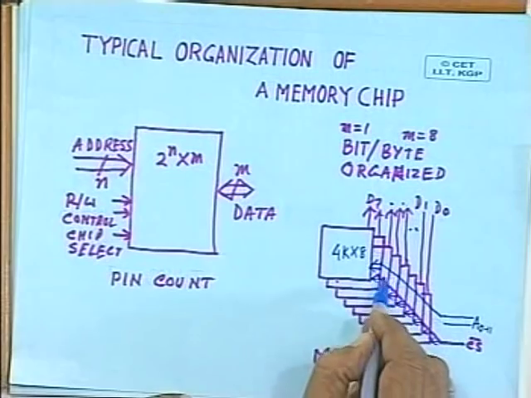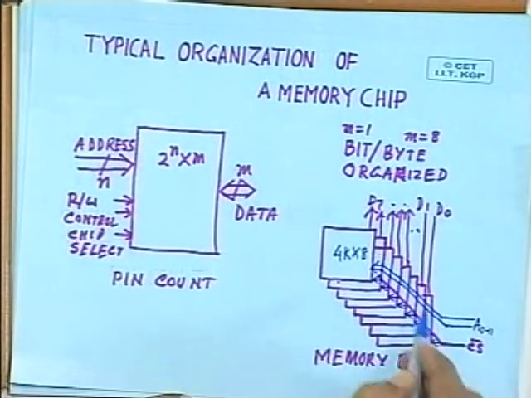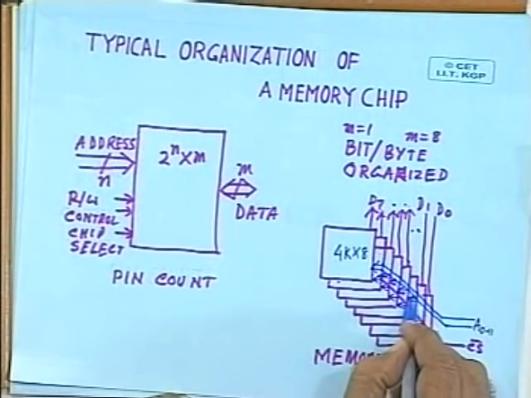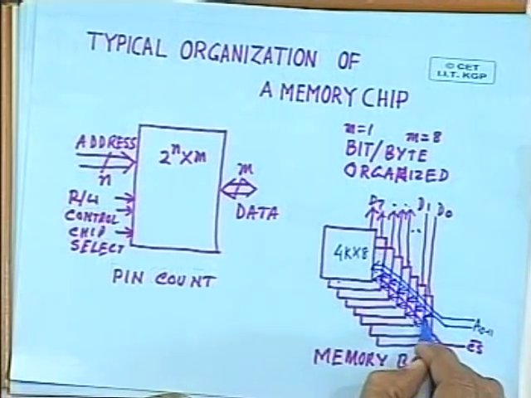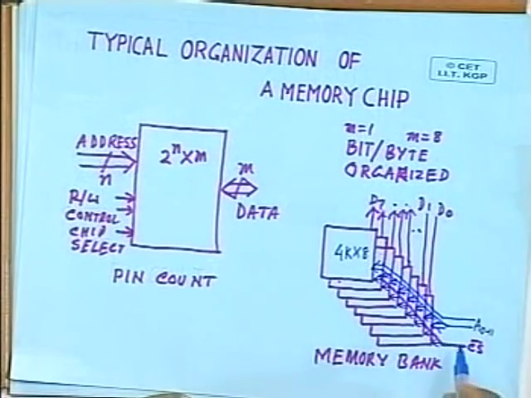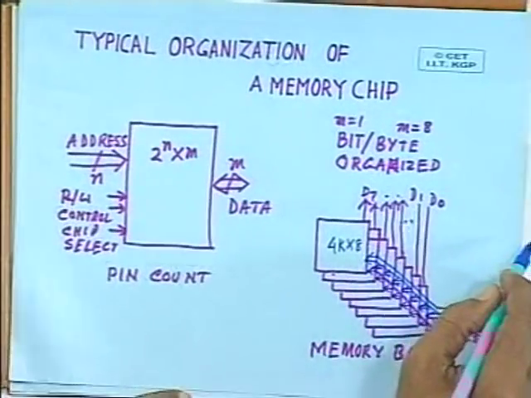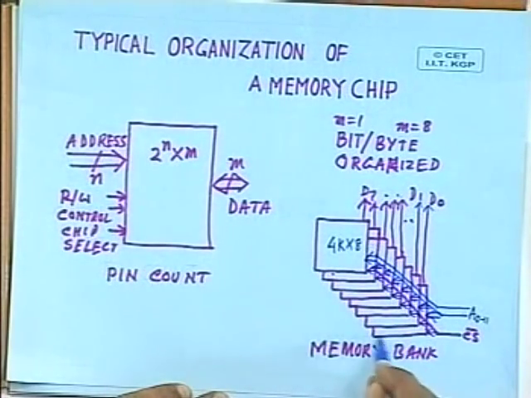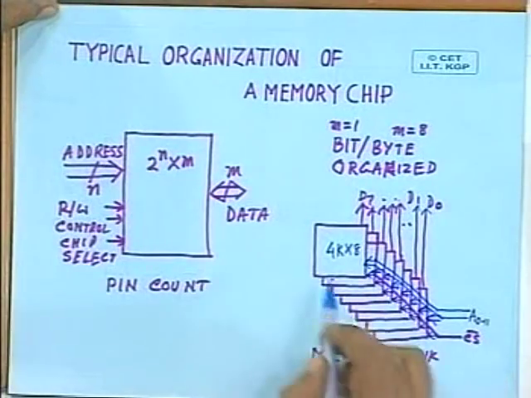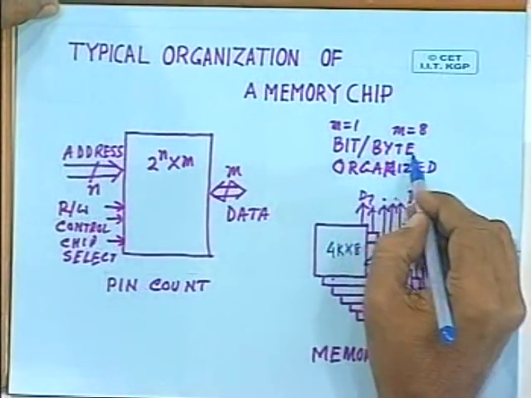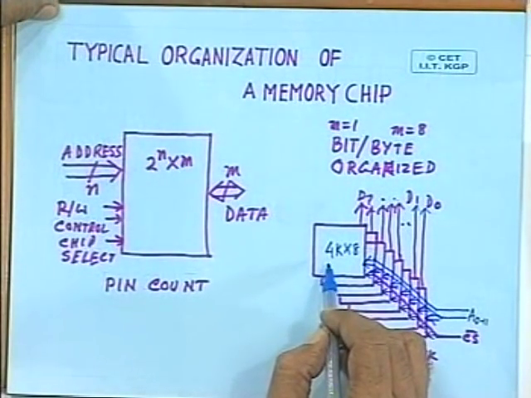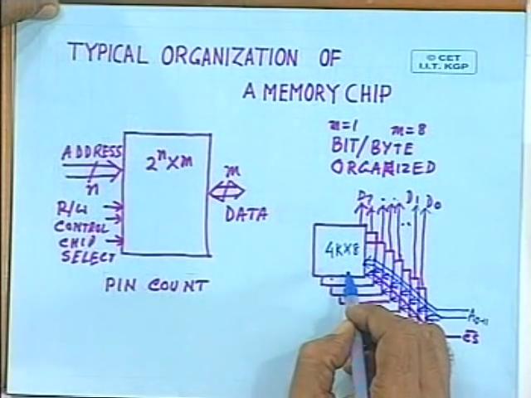It will go to this chip, this chip, this chip, and this chip. So all will be applied in parallel. By applying the address lines and chip select lines in parallel, you get the data lines separately from each of the chips, D0 to D7. This is how you can form a memory bank. You may be asking why we are unnecessarily doing it when it is available in byte organized form. The reason is the chip count, the pin count. It has been found that if you make it bit organized, the number of pins required is lesser.